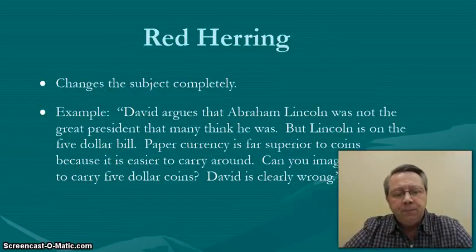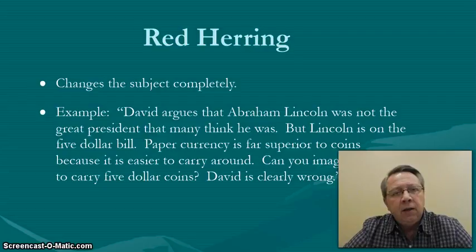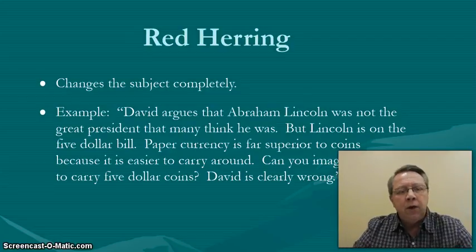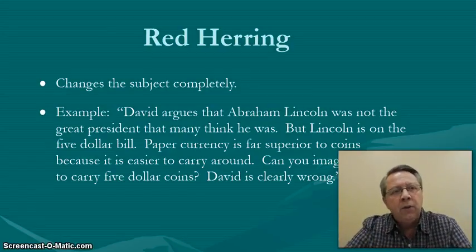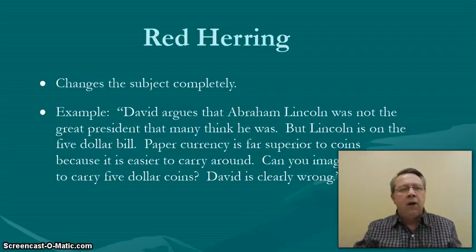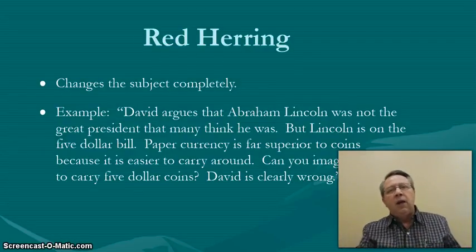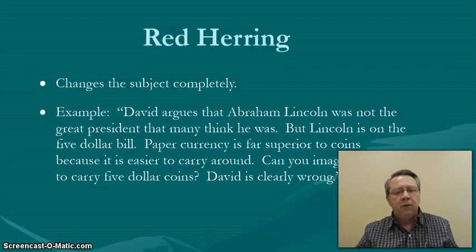A red herring. In the British, when they would be fox hunting and it was time for them to go home and they couldn't get the dogs off the trail of the fox, someone would put a red herring in a burlap sack, tie it behind the horse, and would run perpendicular across the path of the dogs, in front of the dogs, so that when the dogs got to the red herring, the scent was so strong they would follow the scent of the red herring and lose the scent of the fox. And then the horseman who had the red herring behind it would run all the way back to the house.